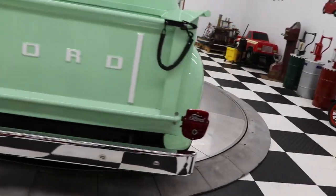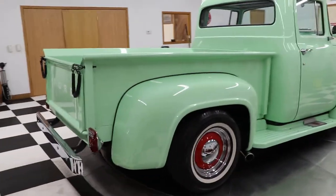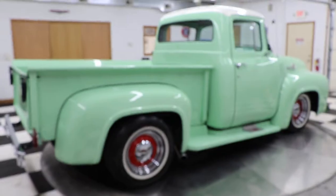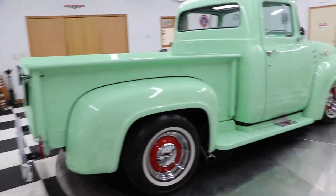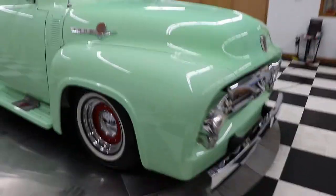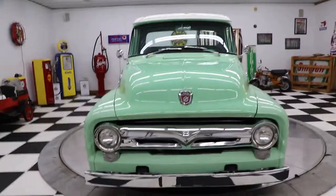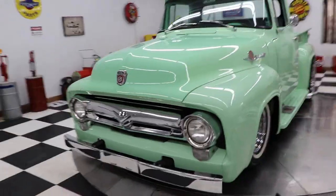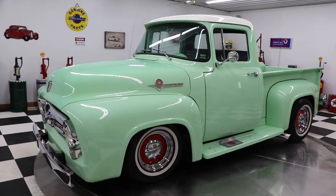This truck's been done — there's a whole stack of paperwork that goes with it. I believe it was restored in 2012 or 2013, so it's been done about 8 to 10 years. It has a few little chips here and there, but all in all I'd give the paint a good strong 8 to 8.5. It's got a great shine, beautiful paint job — just a couple little rock chips that have been touched up. It has a 351 Cleveland engine under the hood — Henry Ford would be proud of this one.